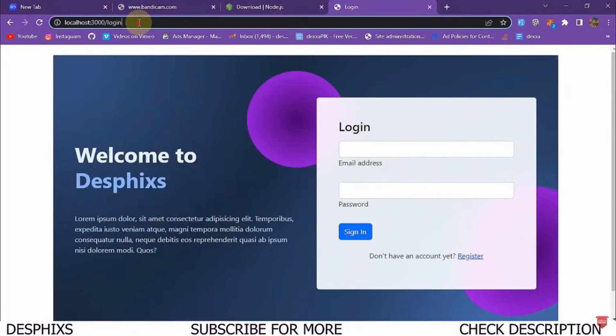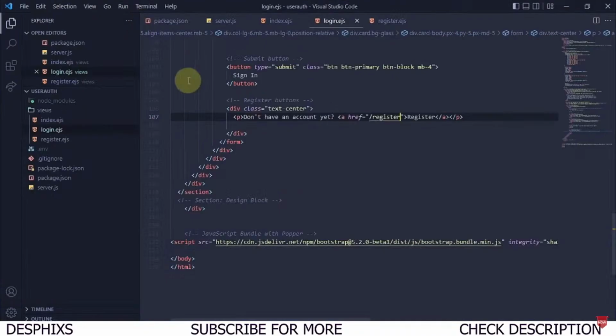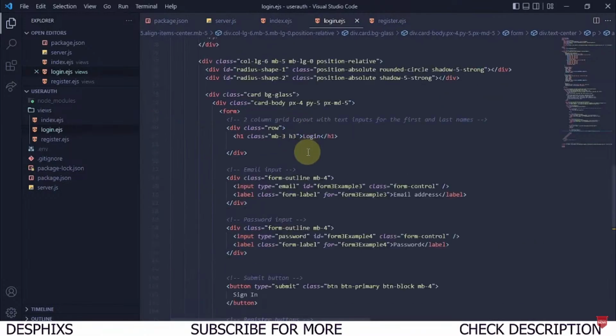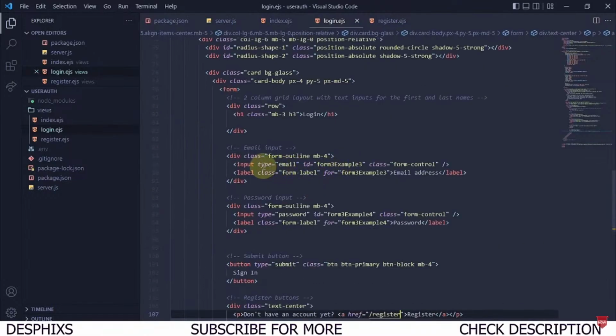So that's pretty much what we're going to be doing for now, and there are some things that you guys need to look out for. Okay, so first let's start off with the login page. Now in the login page, as you can see, we've got a type of email, so it's going to force the user to put in their email and all that kind of stuff. Now you need to have a name of email.